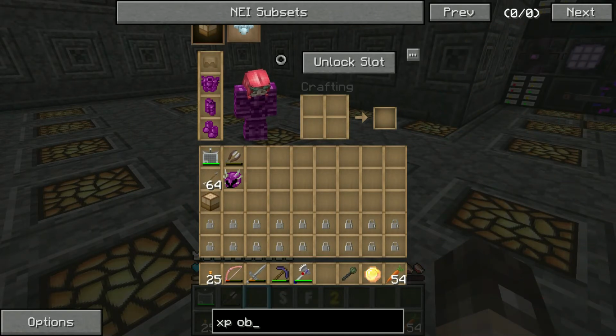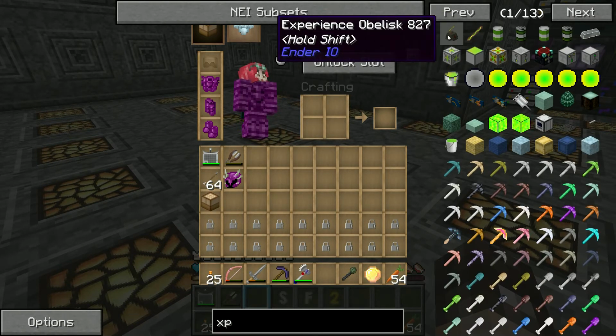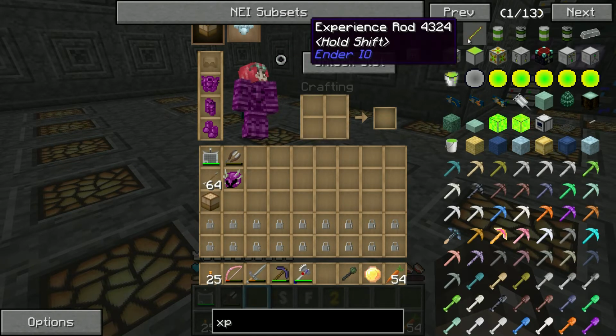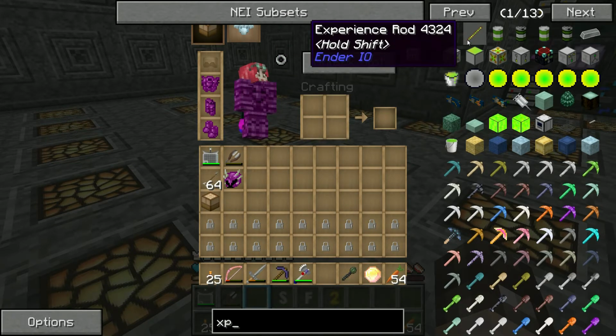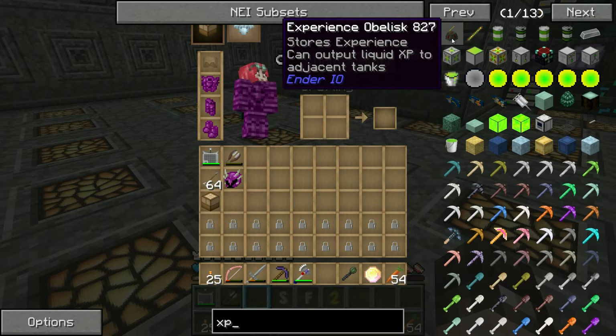Let's just go to XP. So an experience obelisk and an experience rod. So to make the experience obelisk, you will need an experience rod. But what this actually does is this actually collects up the XP. So it stores experience and it can output liquid XP to tanks if we need it to do that, or it actually stores it up in there and you can actually gather it as you need it.